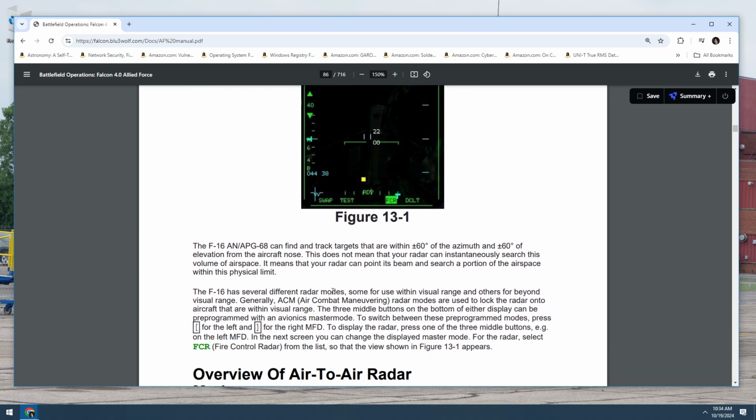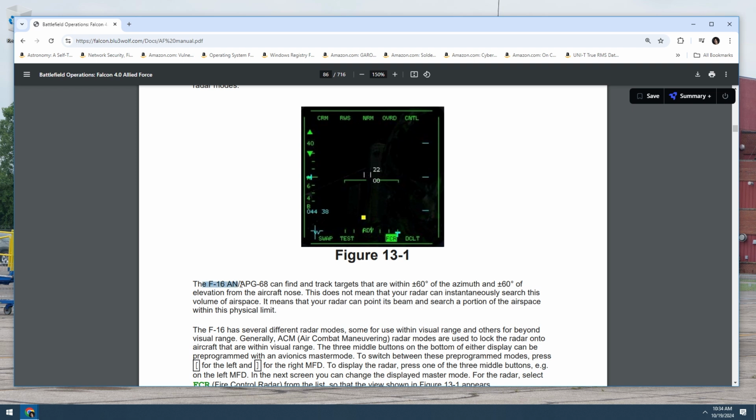Yeah, there you go. So the F-16's AN/APG-68 can find and track targets that are within plus or minus 60 degrees of the azimuth, so left and right, and plus or minus 60 degrees of elevation, so up and down, from the aircraft nose. This does not mean that your radar can instantaneously search this volume of airspace. It means that your radar can point its beam and search a portion of the airspace within its physical limit. So basically it takes a little bit for the radar to search the airspace.